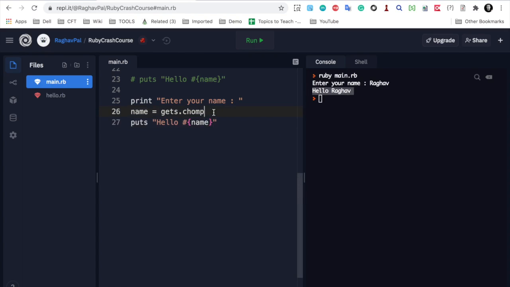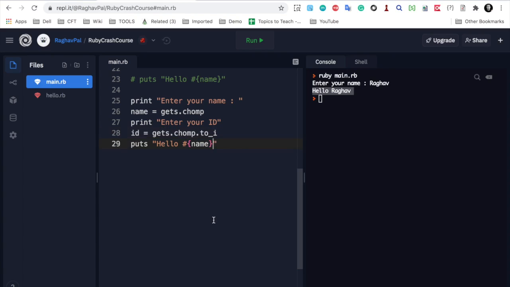Now just in case you want to get an integer or convert this into an integer, I say print enter your ID. In that case I will create a variable and again say gets.chomp, but in this case I will convert it to an integer. So I will say .to_i.